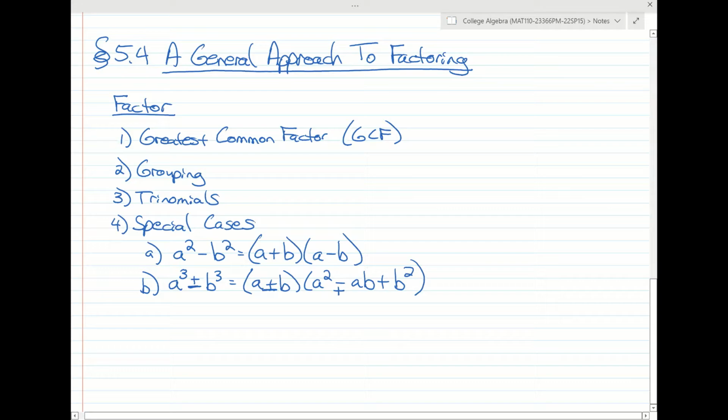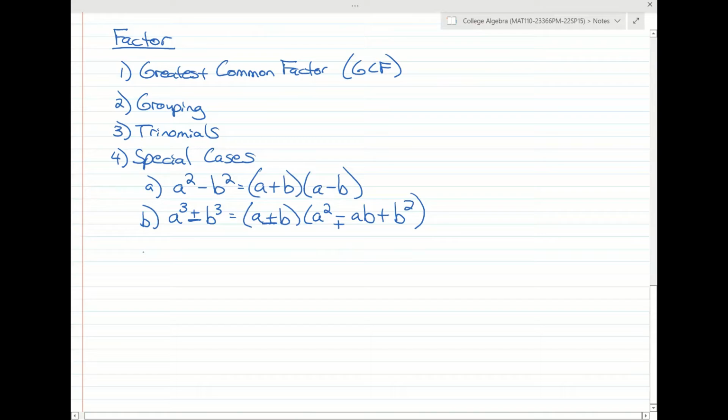And towards the end of class, we talked about another special type of factoring. I told you it wasn't really necessary that you know, but we went through a couple examples like that. I'm going to put it here. And again, I'm not going to say that it's mandatory to know this, but it is an extra formula just for your notes to be complete. So let's say we had a squared minus 2ab plus b squared. And we'll take a look at examples like this. This would factor to be a minus b squared.